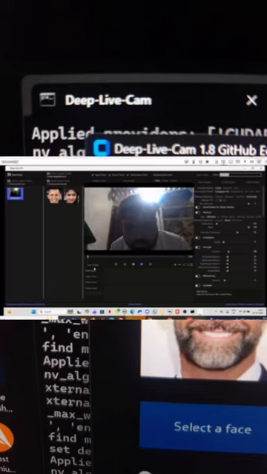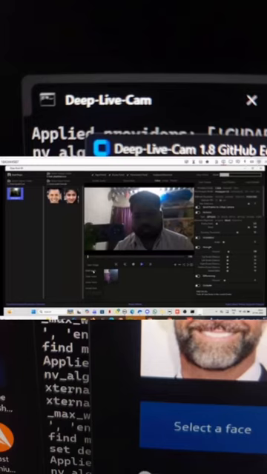Yeah. So you click on the find face. You make sure the face is very clear when you want to find it. Then after the face, you click on the face that you found and the face you want to swap with. So after that, you click on swap face. Yeah, you let it load out.